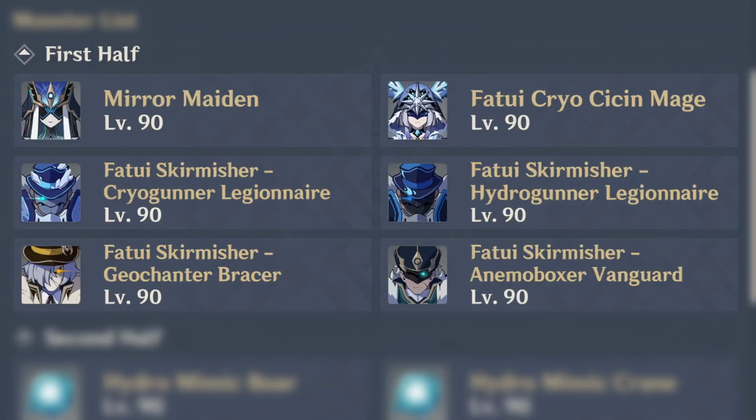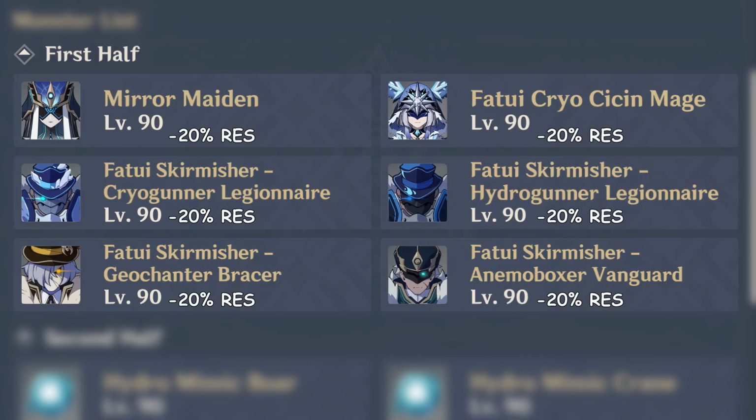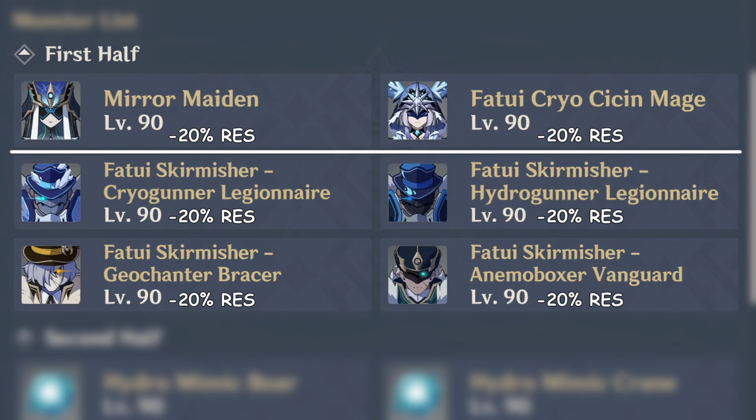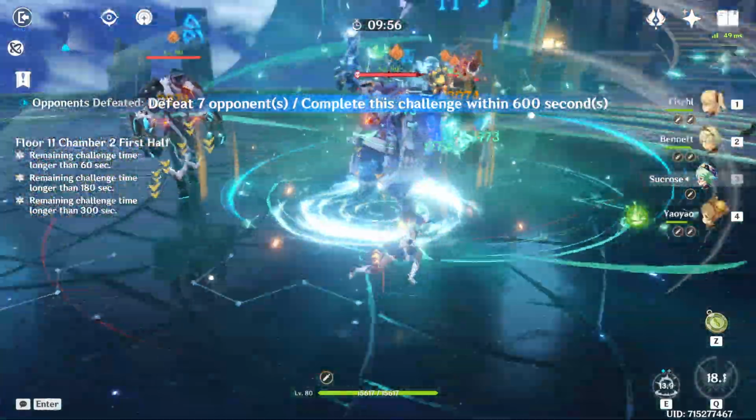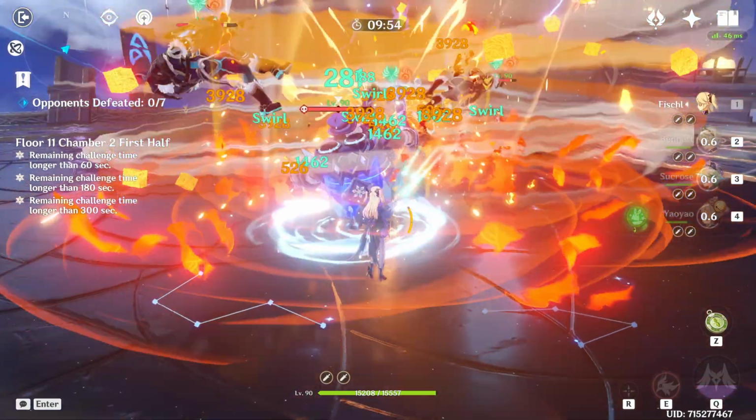Chamber 2 starts with another freeze team, this time from Fatui. They come in 2 waves. If you can't quickly kill the skirmishers, make sure to bring a counter to their shields, but they shouldn't pose much of a threat with enough crowd control and AoE damage.